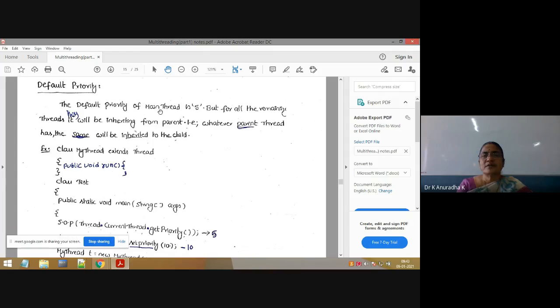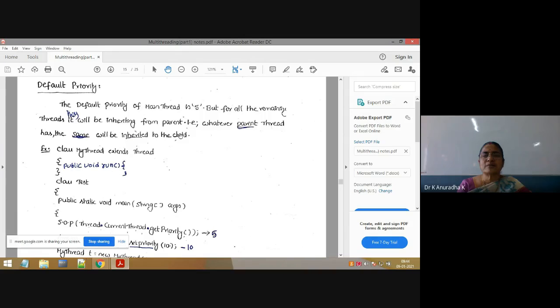The default priority of the main thread is 5. First, understand it like this. But all the remaining threads will inherit from the parent thread. That is, whatever the parent thread has, the same priority will be inherited by the child threads. So in all the multithreading programs, main is the main thread and the remaining all are child threads.